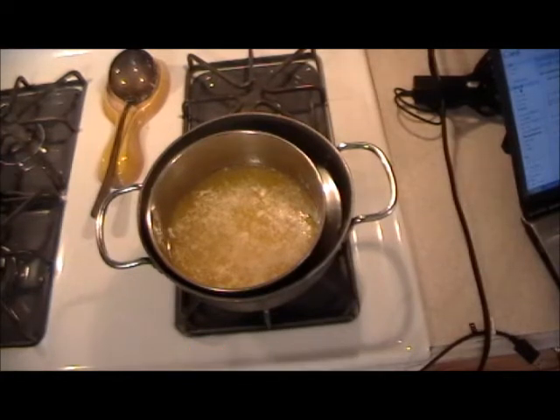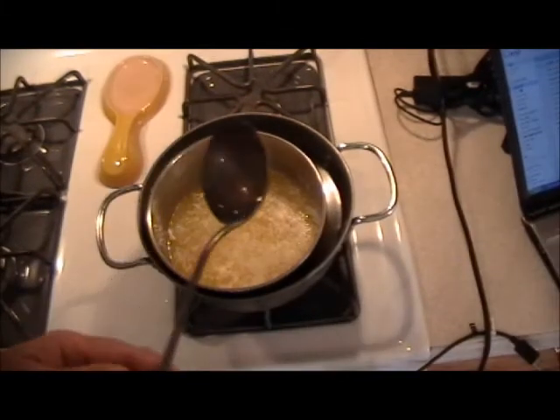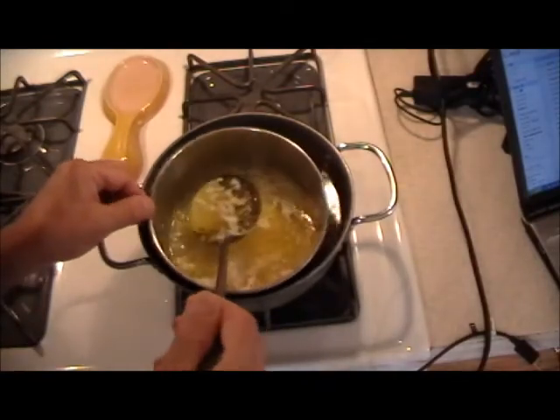Leave it in the refrigerator for as long as you want and just take a little off each time you need it. I know someone's going to send me a message — you can't leave it there forever. No, what I mean is, for many weeks you'll have no problem, maybe even longer. Okay, let's not prolong this adventure here.